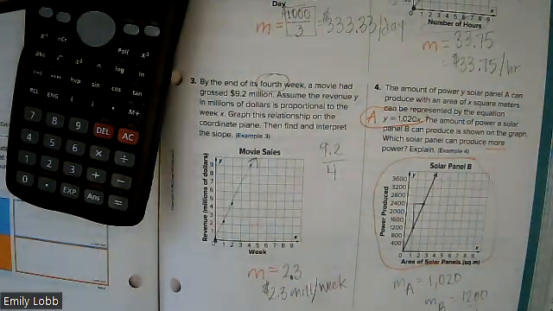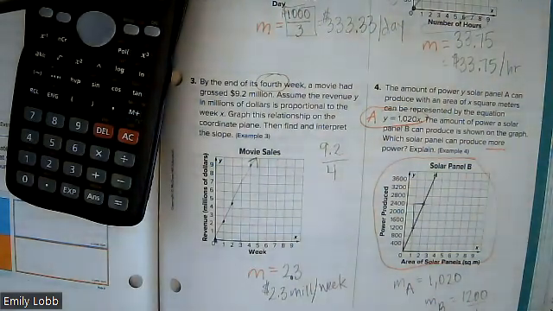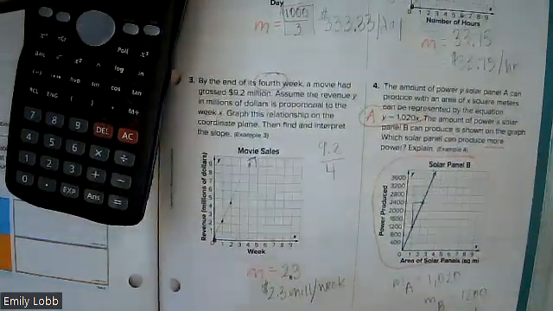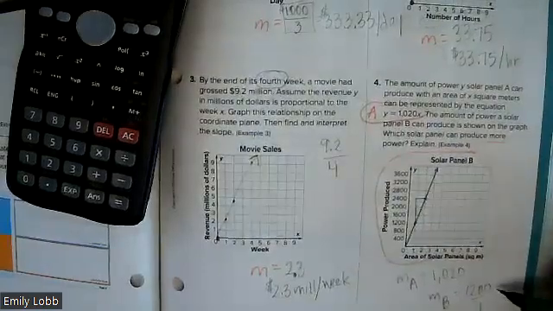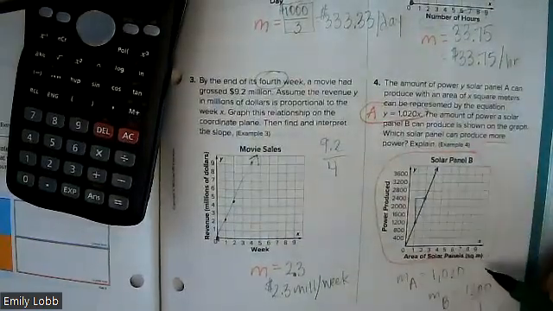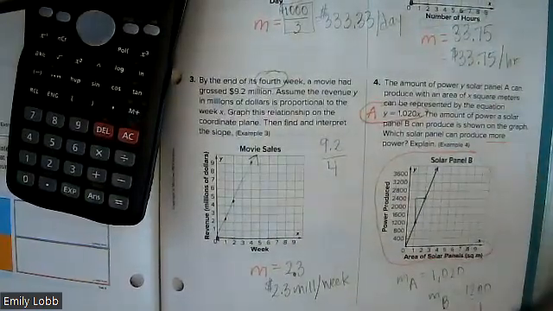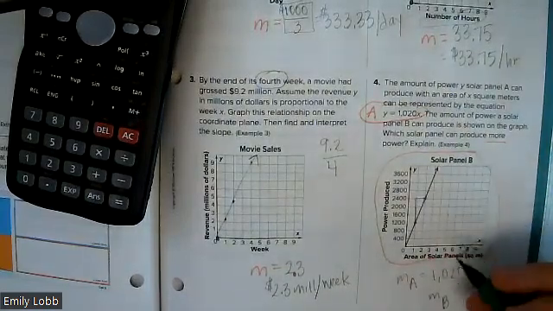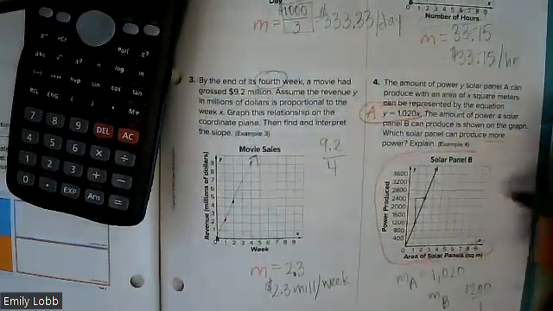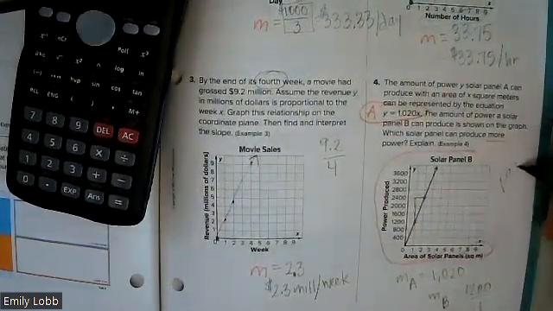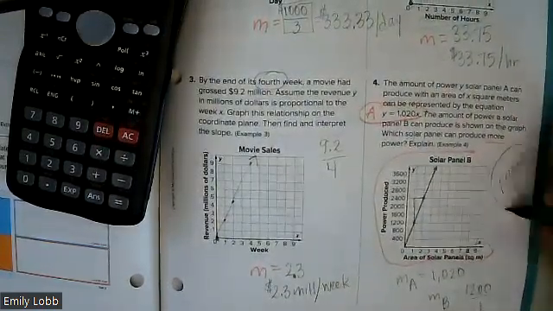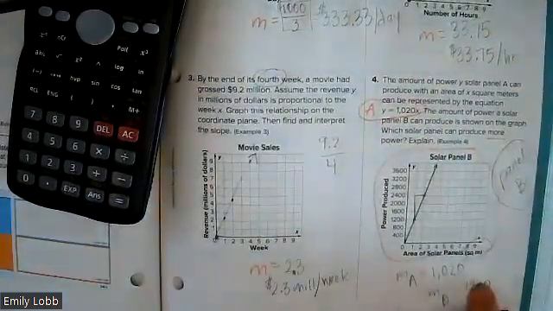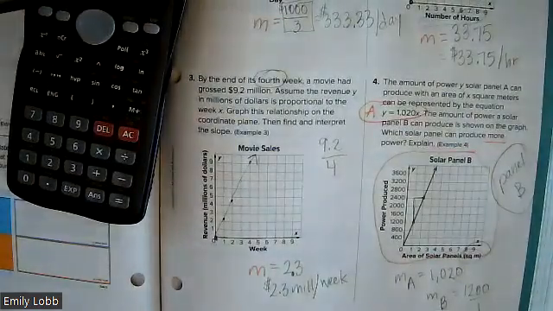Look at our labels. We don't have to interpret this, but for practice, we would have power per square meter, which is more for solar panel B. So we're going to say panel B is our actual answer. We can explain by writing these out. Obviously, 1200 is more than 1020.